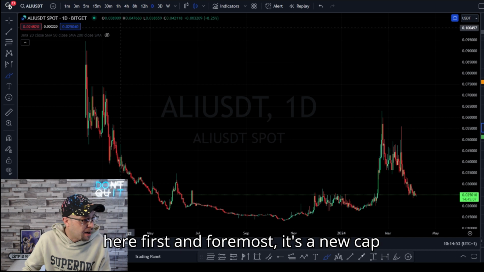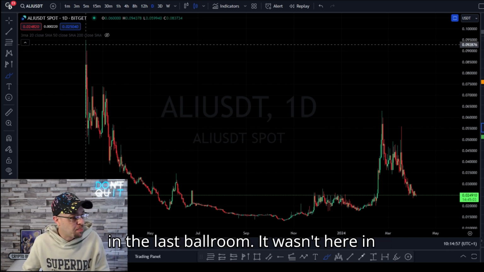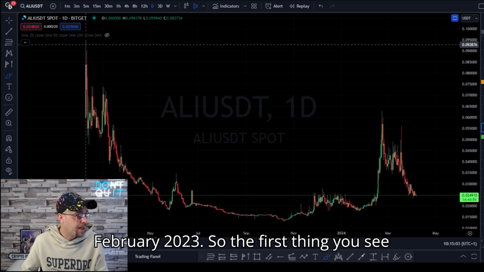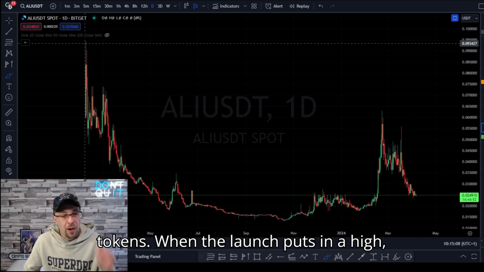You can see we start here. First and foremost, it's a new cap, guys. It's something that didn't come out in the last bull run. It wasn't here in 2021. It wasn't here in 2022. It launched here on BitGet on the 7th of February 2023. So the first thing you can see here is it put in a high. All these new tokens, when they launch, put in a high.